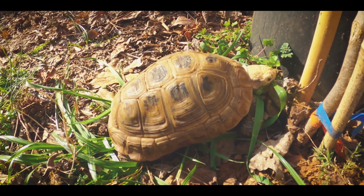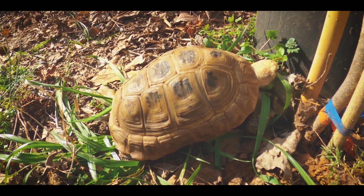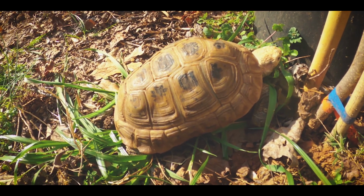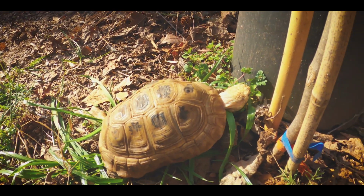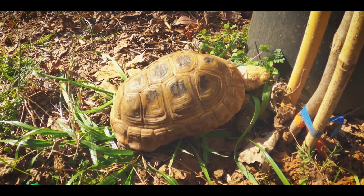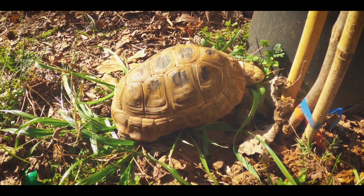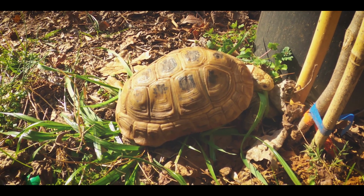But these guys are also fairly cold tolerant because they live in some of the mountainous areas in Thailand, Laos, Vietnam, so they can handle some cooler temperatures, and they love rain. When it rains, their nose turns bright pink and they get real excited, and they spend most of the daytime hiding out. But today, because I have it outside, it's a nicer day, it's getting out and enjoying munching on some of these grasses and little leafy greens that are out here.